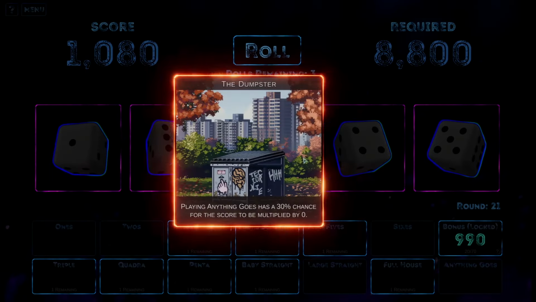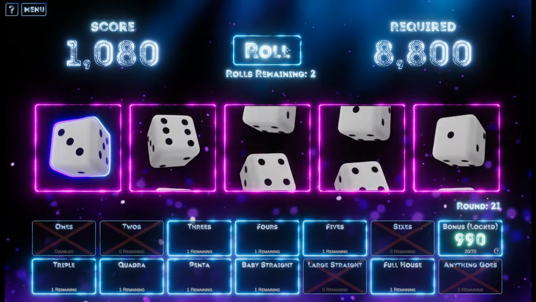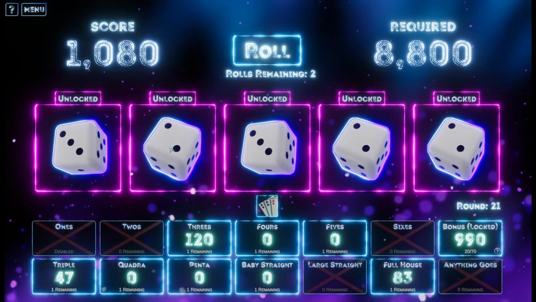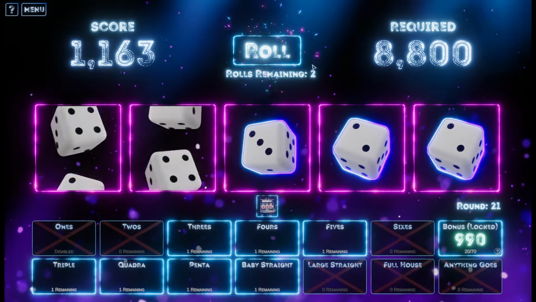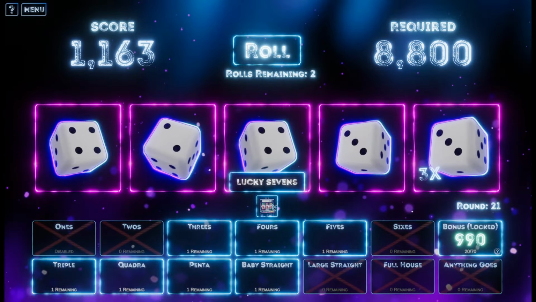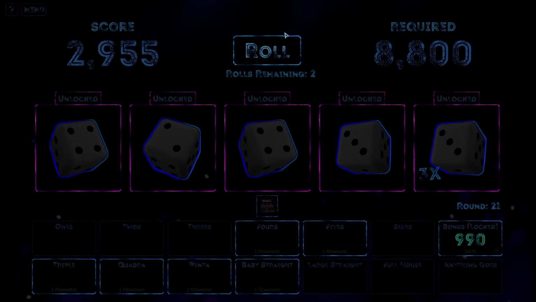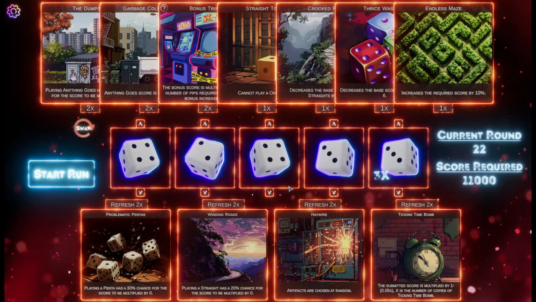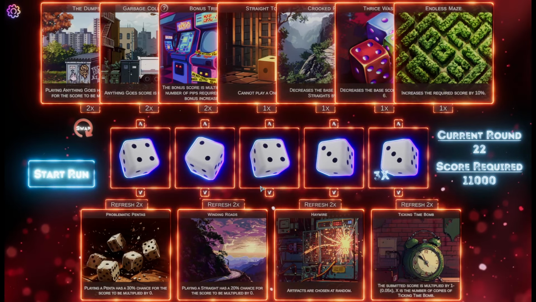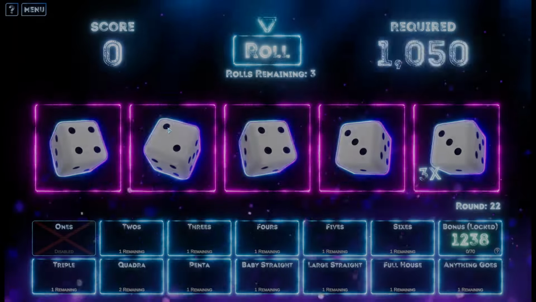Anything goes? Yeah. Oh, well. Two, two, two. Oh, that's full house. That is full house. Okay, we got lucky sevens here. Threes wins it for us. I don't understand how we're supposed to lose with lucky sevens. Playing a straight. We'll do pentas. You don't usually get pentas anyway.